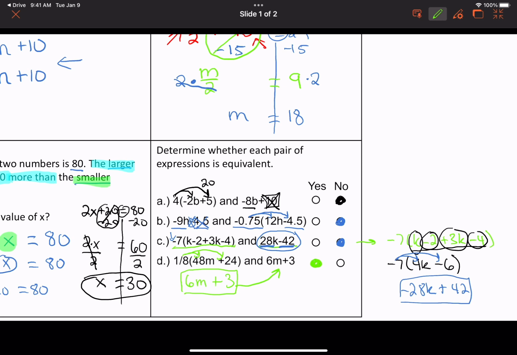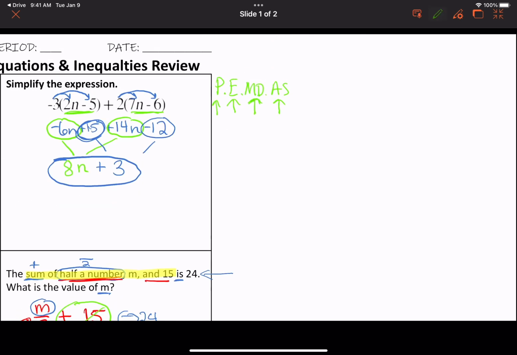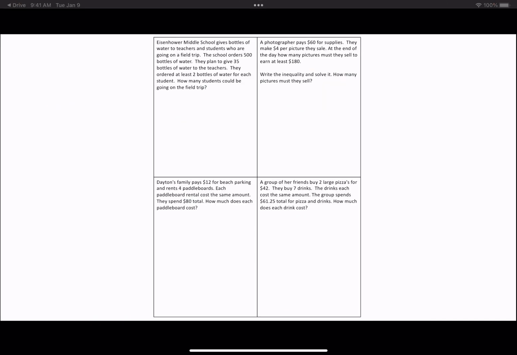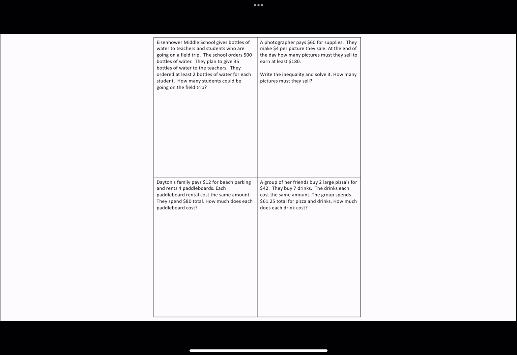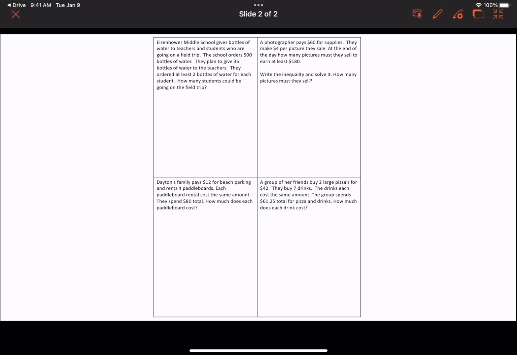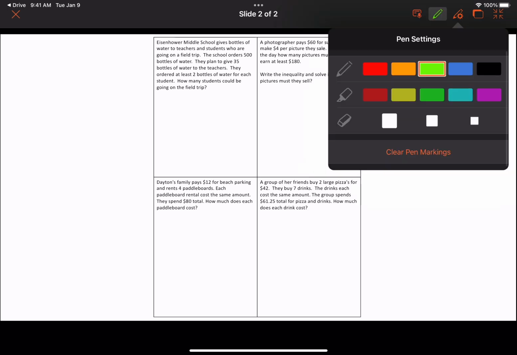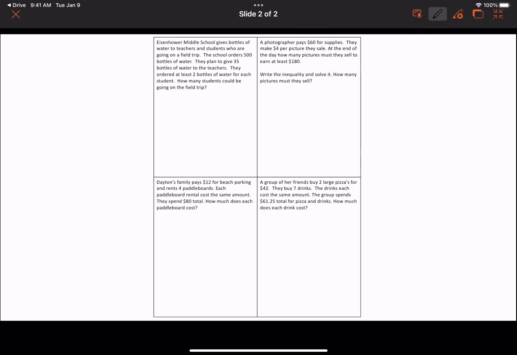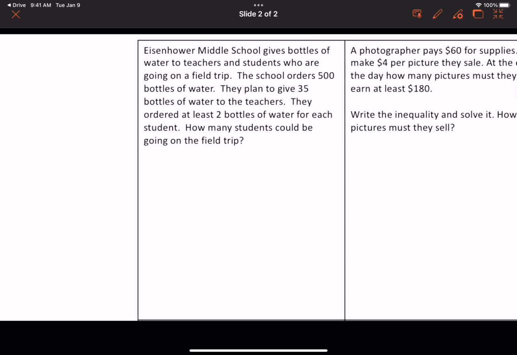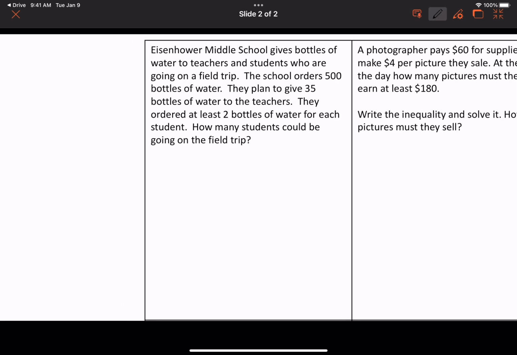All right, let's move on to the back side of this page now. I highly recommend at this point that you try these problems out right before we begin and see if you can just write the inequality or the equation, whatever it comes out to be, for each of these, and then just resume the video to see if you got it right, and then erase it if you got it wrong and fix it, okay? This is just to kind of check if you're doing okay or if you need a little bit more help. And of course, we're going to give you the answers anyway, so don't worry about getting it wrong. That's just an opportunity to learn.